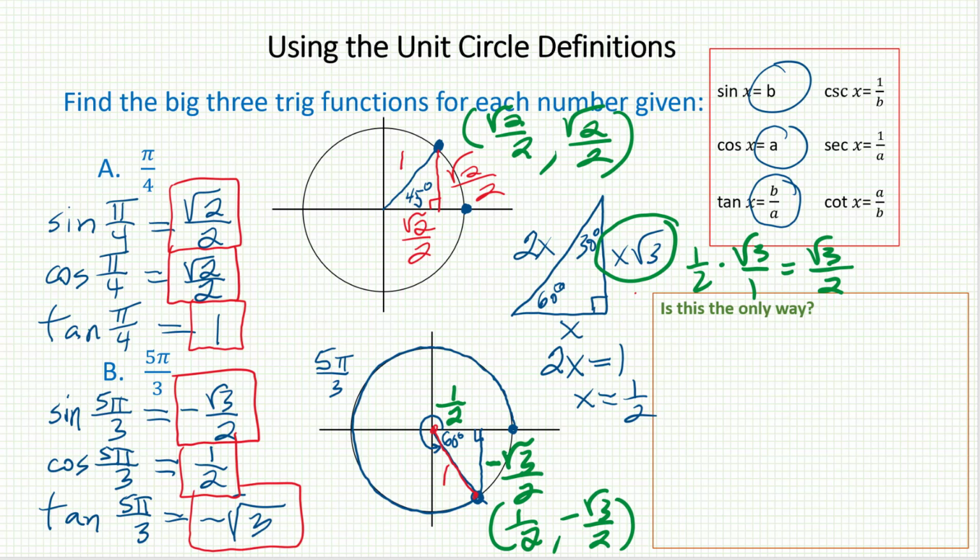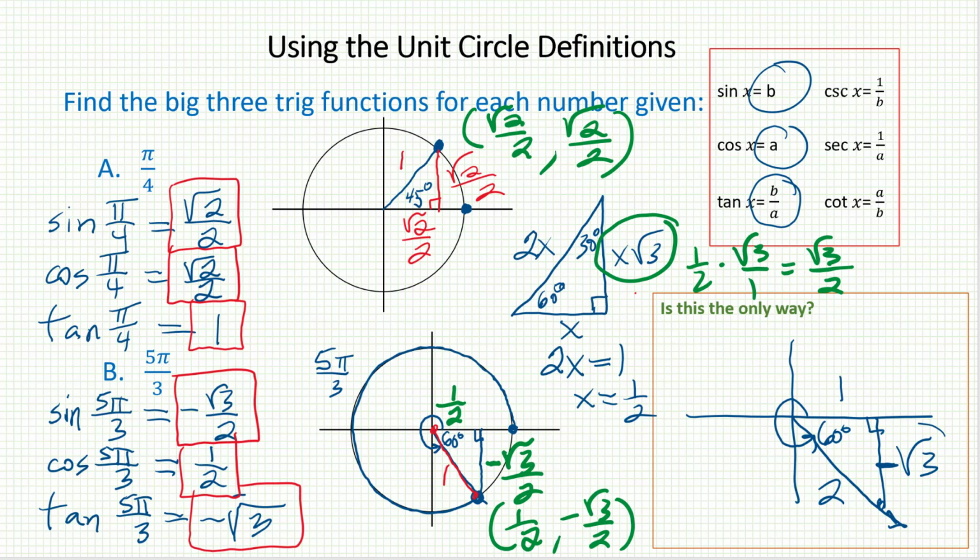So is this the only option we have now? Of course not. Our old definitions still work. In fact, personally, when I'm dealing with angles that are multiples of 30 degrees or 45 degrees or 60 degrees, I use the reference angle definitions. If I wanted to figure out sine of 5 pi over 3 quickly, I would go to the xy plane. I wouldn't draw a unit circle. I would go to 300 degrees. I would know that my reference angle is 60 degrees. I would drop my perpendicular, and if I'm not constrained by the unit circle, then I can use the easy labeling for the 30, 60, 90 triangle: the 1, the root 3, and the 2. Of course, this would be negative here in the fourth quadrant. And then for the sine function, just use SOHCAHTOA: opposite over hypotenuse, negative root 3 over 2. And here's the answer right here. So if you're given the choice, feel free to just do it this way.